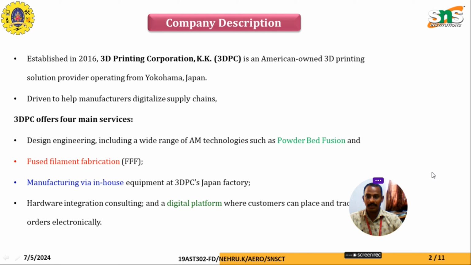This company offers four main services: design engineering, including a wide range of additive manufacturing technologies such as powder bed fusion and fused filament fabrication. These are the two methods they use for their services all over Japan. The manufacturing is done with in-house equipment located in Japan. They also offer hardware internalization, consulting and digital transformation, where their customers can place and track orders electronically.